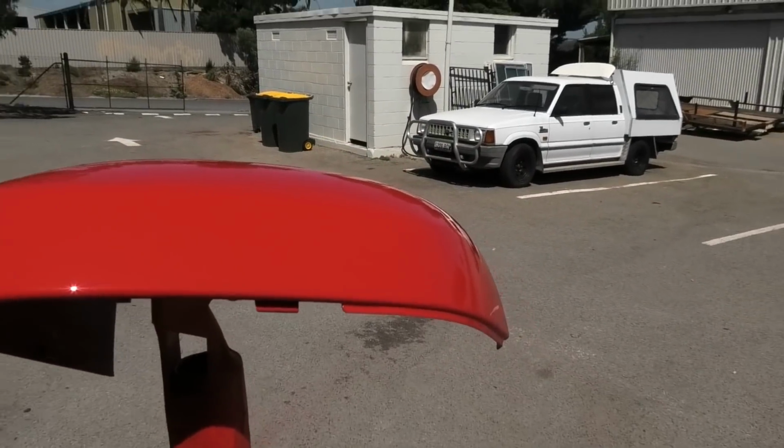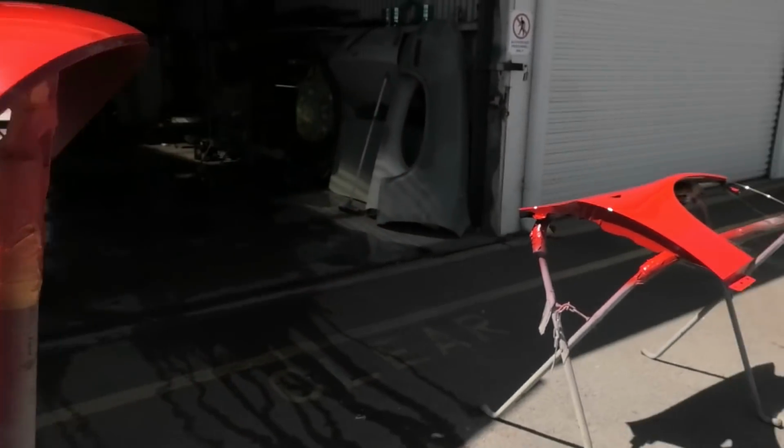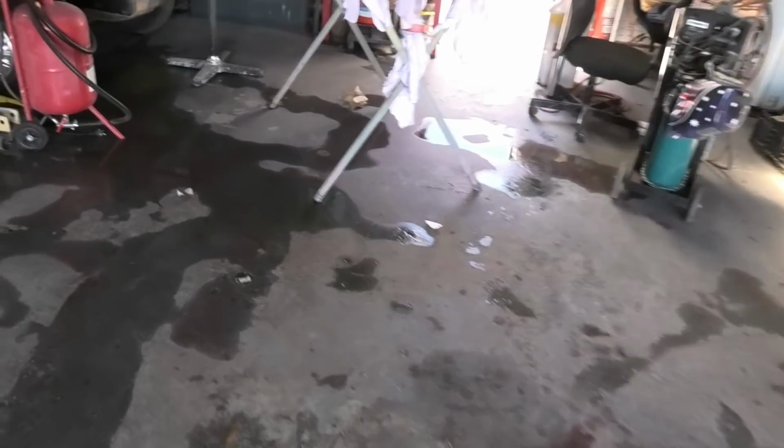Virtually no trash in the mirror cover, and it is super smooth. There is a bit of trash in the guard, but it is also really smooth, hardly any orange peel at all. So that's a wicked bonus.